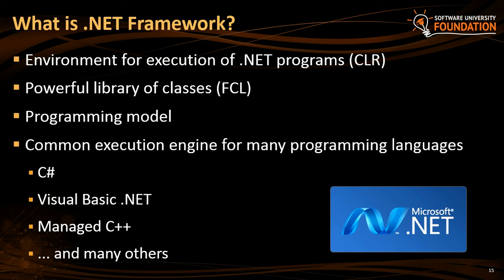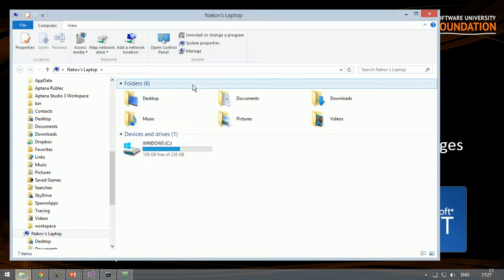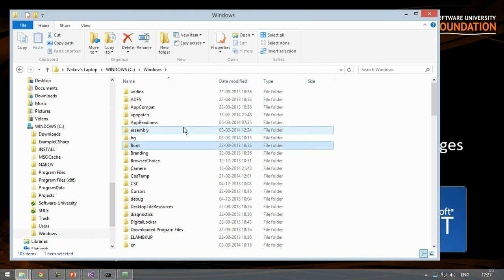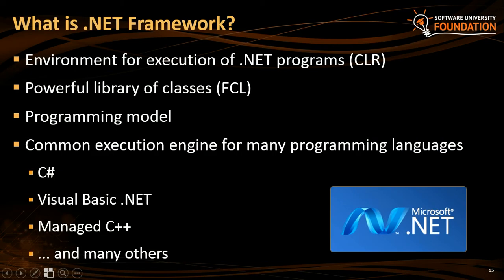Hundreds of developers, over tens of years, wrote these classes. And they are shipped with you. Like if you open, say, Windows, wow, how many files. A very big collection of things that you don't know all of, their purpose. .NET Framework provides a programming model. This is a ready-to-use design for your programs. It's a programming approach, but it's complex to explain.